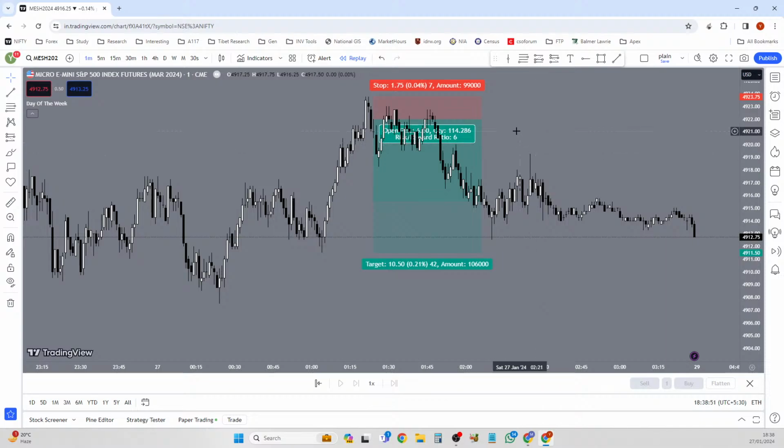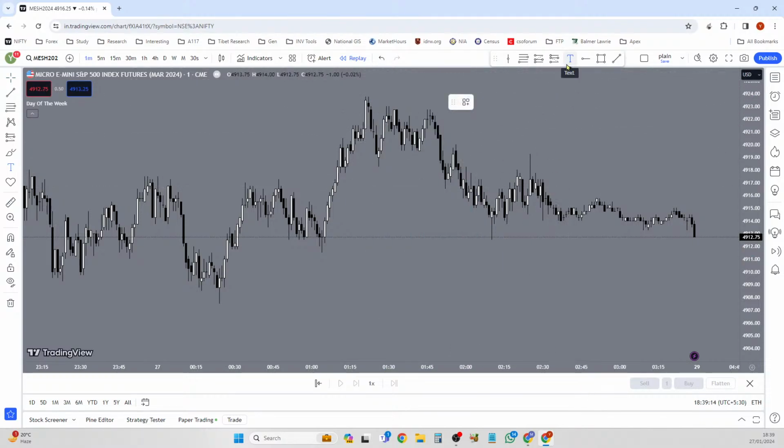If you are new to this concept, don't worry, we'll dwell a little bit more on this in a later video. So this is the risk part from here upwards to this, and this is the reward part. So risk to reward ratio is 1 is to 6. And that's about this tool.